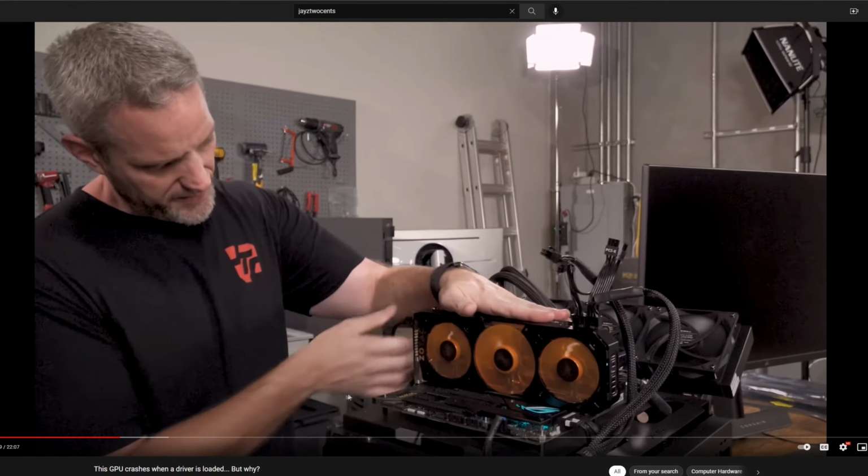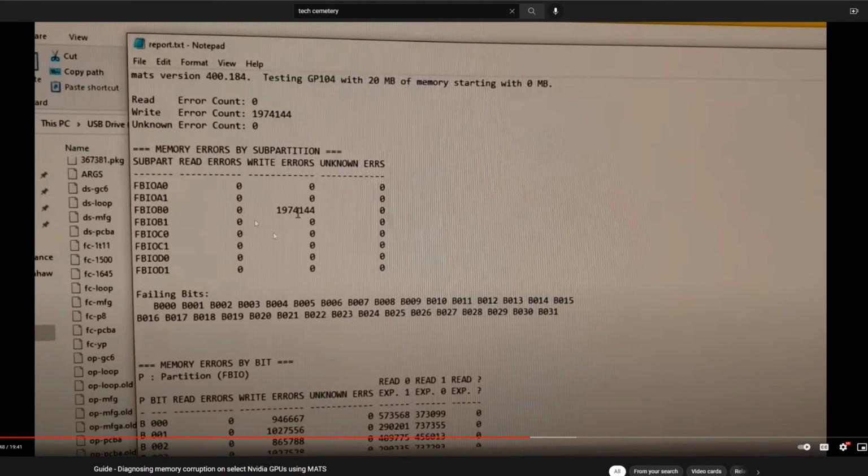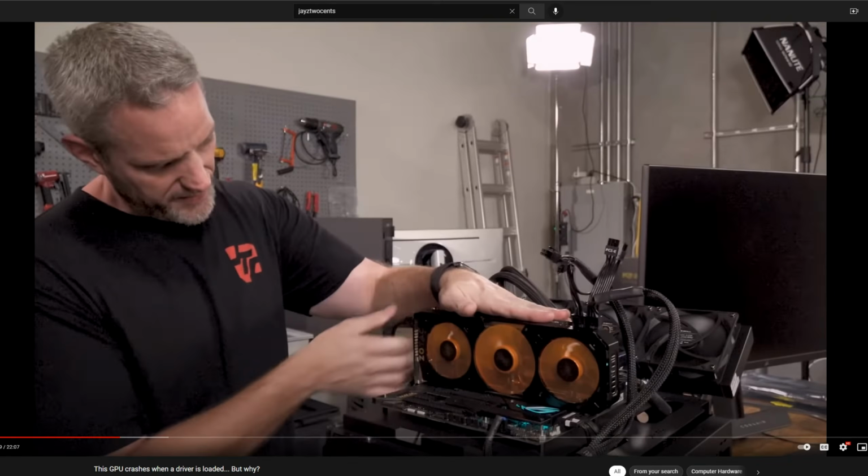So I suggest that Jay gets this software and runs it on this card, and I'm almost 100% sure he's gonna have one memory module producing a lot of nasty write errors. And that's why the card is too unstable to install the drivers properly, because it's just producing a lot of errors because one of his memory modules has corrupted or has gone faulty. So I'm pretty sure that this is the problem. So I just suggest he runs this software to verify that that is actually the problem. So now let's go to how we fix that issue.